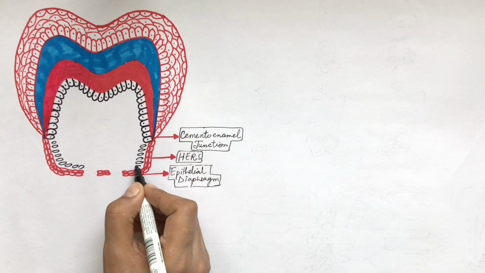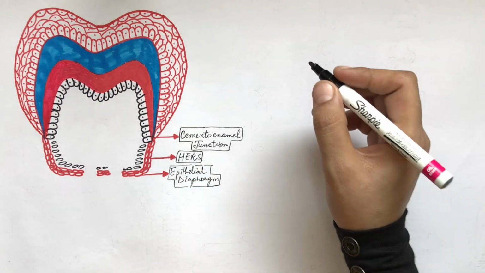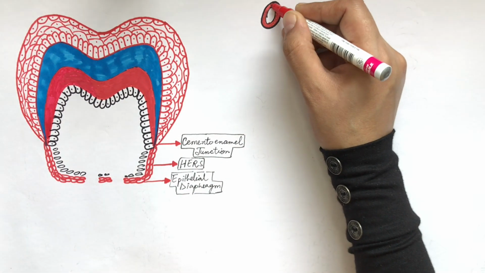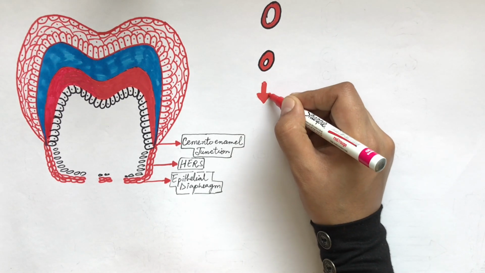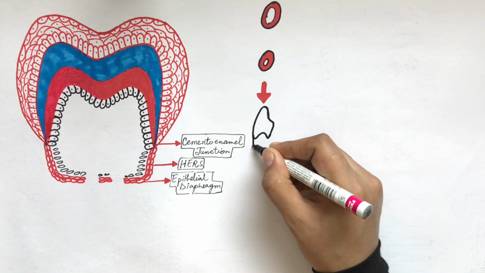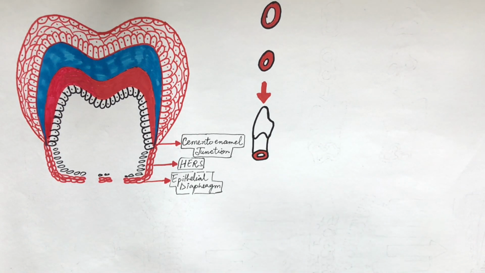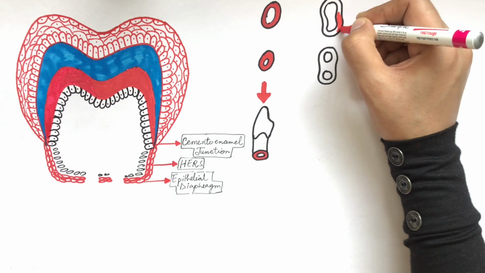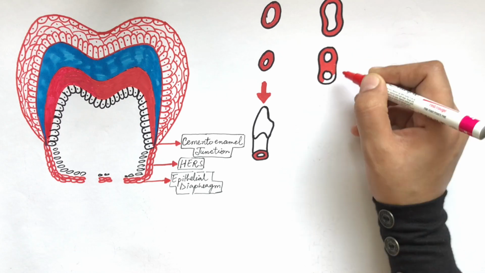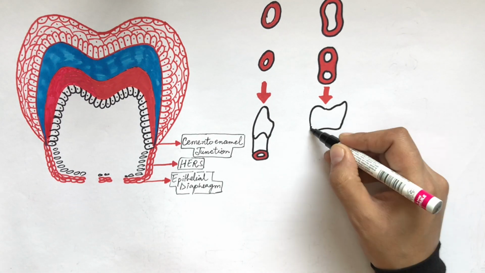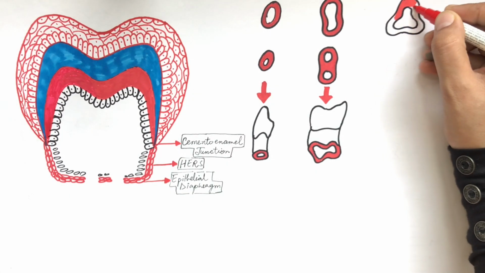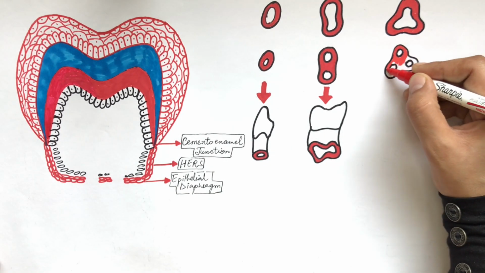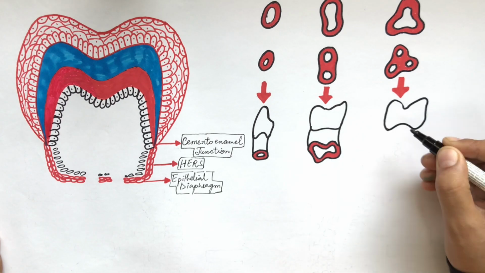To understand this, imagine the root sheath as a collar or skirt hanging down from the enamel organ, and we are having an inferior view of it. If the entire circumference of the diaphragm grows evenly, it will form single-rooted teeth. If two areas of the diaphragm opposite each other grow more rapidly than its other areas, it will form two columns of roots. If three areas grow rapidly and meet, they will form tri-rooted teeth, or three columns of roots.